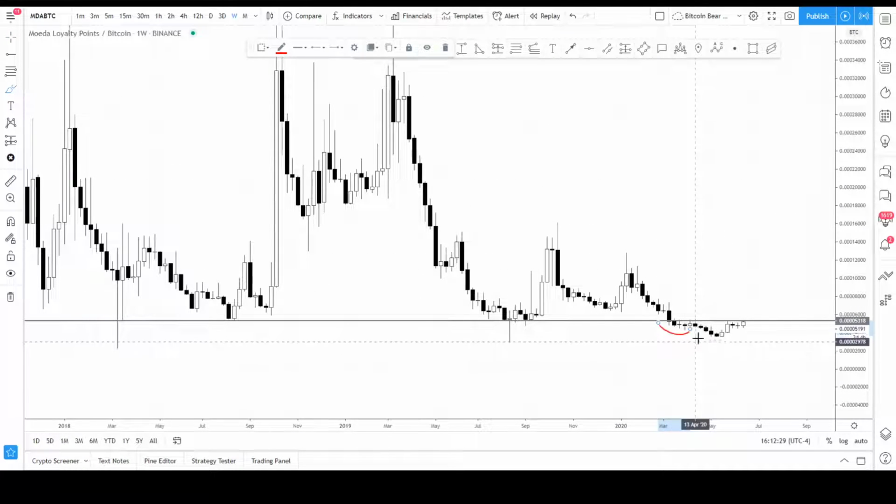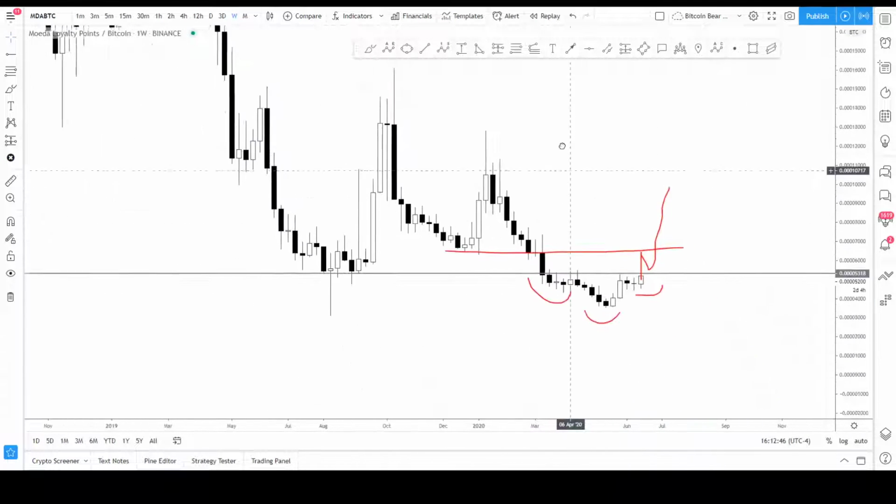We've got a bit of an inverse head and shoulders accumulation going on. Okay, we know that there's demand in this zone. Once this flips, I do expect it to run all the way up to this zone, and then we're going to see a pullback, and then we should see it push to higher levels. So that's what I would be looking for.